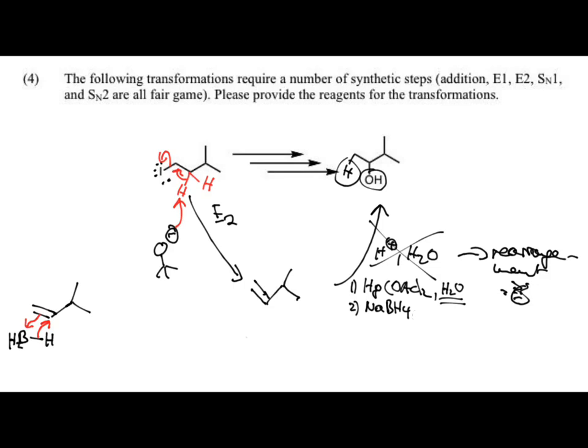Now, you see this doesn't form a triangle? I know it looks very similar to the mercury case, but in the mercury case, we had a lone pair on the mercury which did the second arrow. In the bromine case, we had a bromine here, another bromine here, and the first bromine had another lone pair, and that lone pair would attack. But here it's not a lone pair. Here it's the boron-hydrogen bond which does the second attack, and so that breaks this bond. So what we get is just a bond between a boron and a carbon here, and another bond between a hydrogen and a carbon. But we do not get a triangle, you see, because this bond breaks.